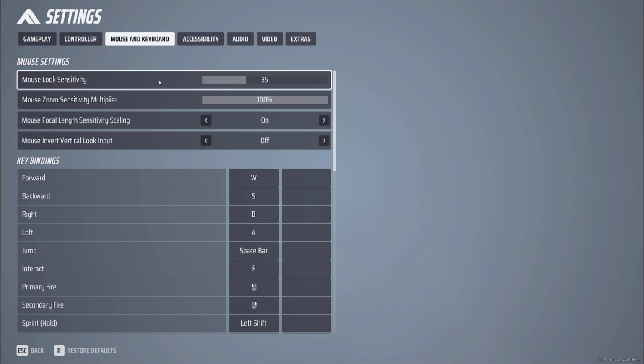My mouse look sensitivity is at 35. I also play at 400 DPI, which I do understand a lot of people may find that slow. I'm just used to it. My mouse zoom sensitivity multiplier is at 100. I personally don't play it a lot, but this is what affects your scope when you're sniping.